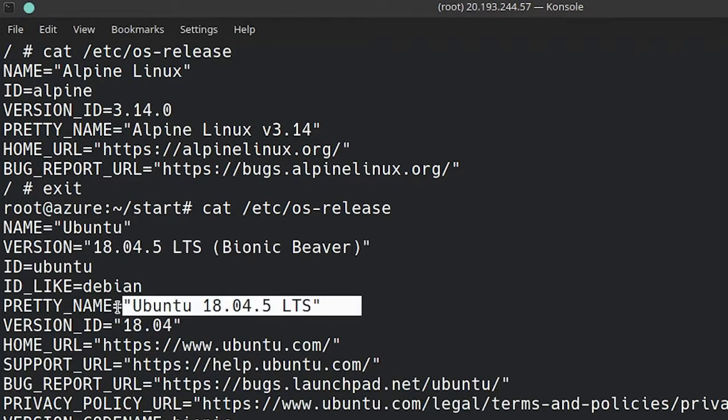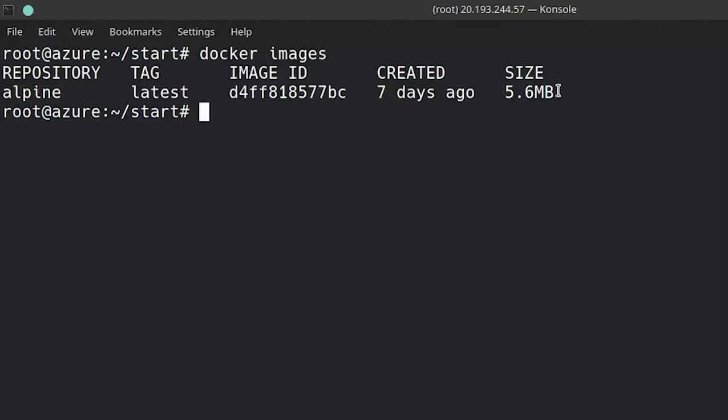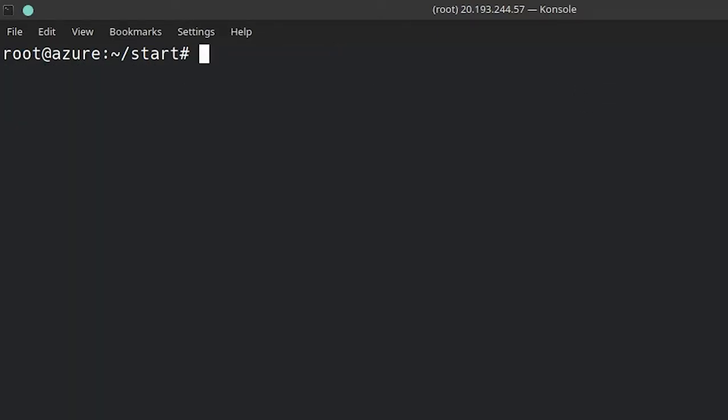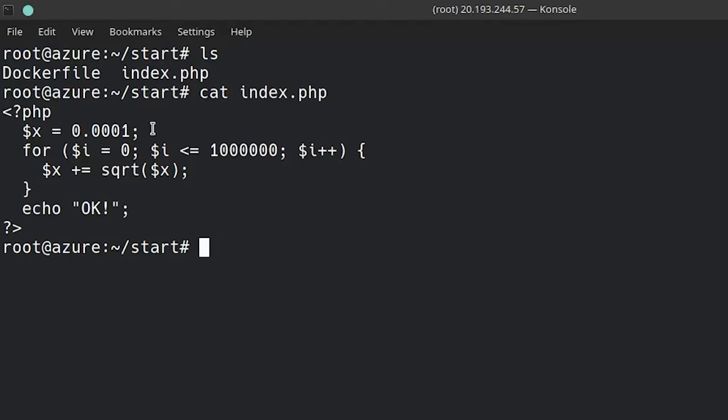Ubuntu 18.04. On checking the image size of that particular OS, we found out that the size was only about 5 MB. But this image is not able to run our application because we haven't provided any source code to it. So in order to build our own application, we are going to build a small application using Dockerfile.